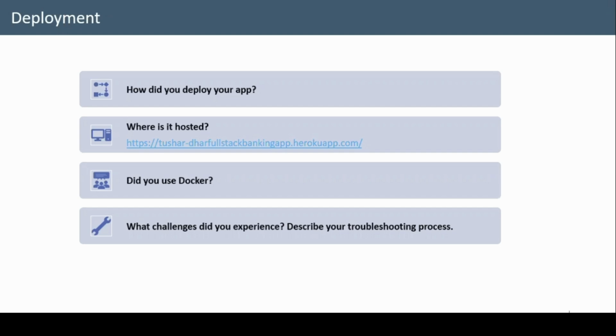As far as the challenges are concerned, many challenges were faced during the deployment. First and foremost, the connection between Mongo Atlas and Mongo Compass couldn't be established due to Atlas database configuration and IP address changing every time. This issue was resolved by adding access from anywhere IP, which is like a 0.0.0.0. And after adding that, the rest of the deployment went smoothly.